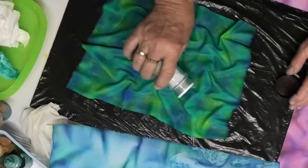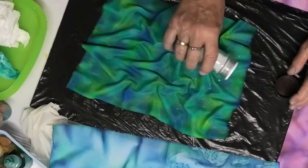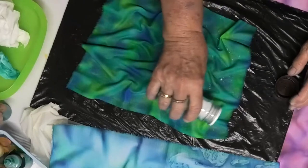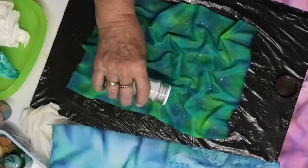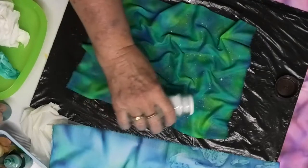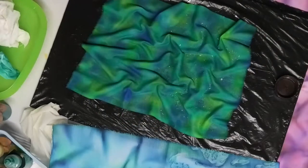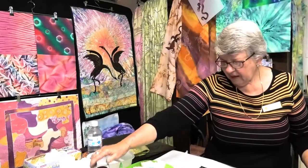And I find it's best to go gently with the salt. Don't try to put on too much. If you put on too much, the colour looks at all that salt and says, oh, I don't know which way to turn, and it doesn't do much. So I'm going to do as I've done on the samples here and just salt half of that. And we'll have a look at the end result later.